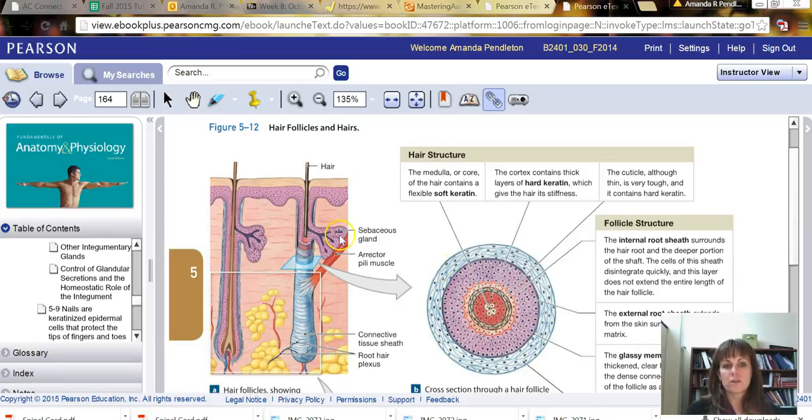Okay, so first of all, if we're looking at the hair, here we've got this inside portion in brown, which is the hair. Down here at the bottom, this kind of expanded end is going to be the hair bulb, okay? And so from this bottom to about midway up is going to be what we call the hair root, okay?